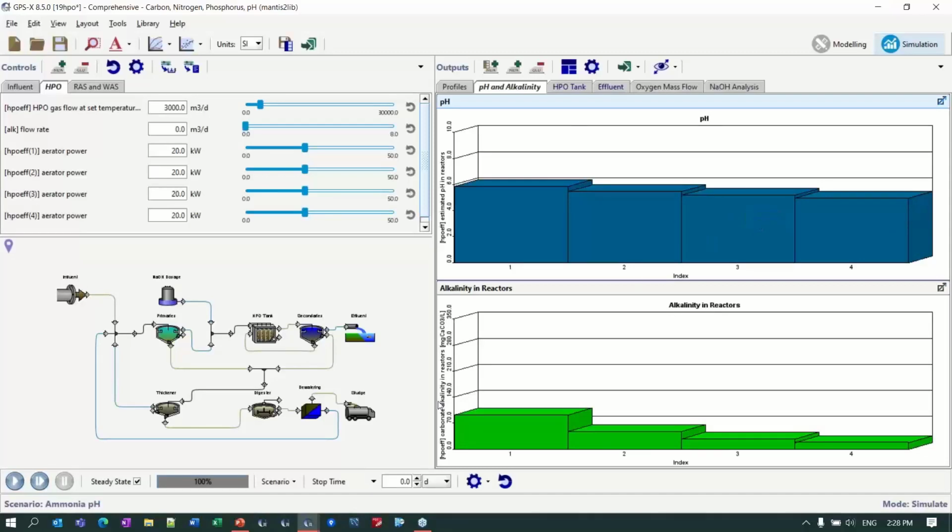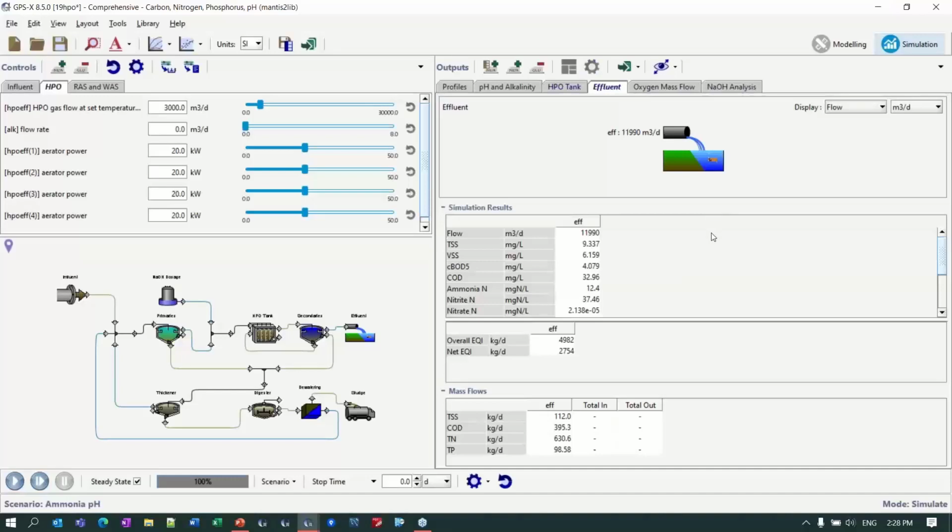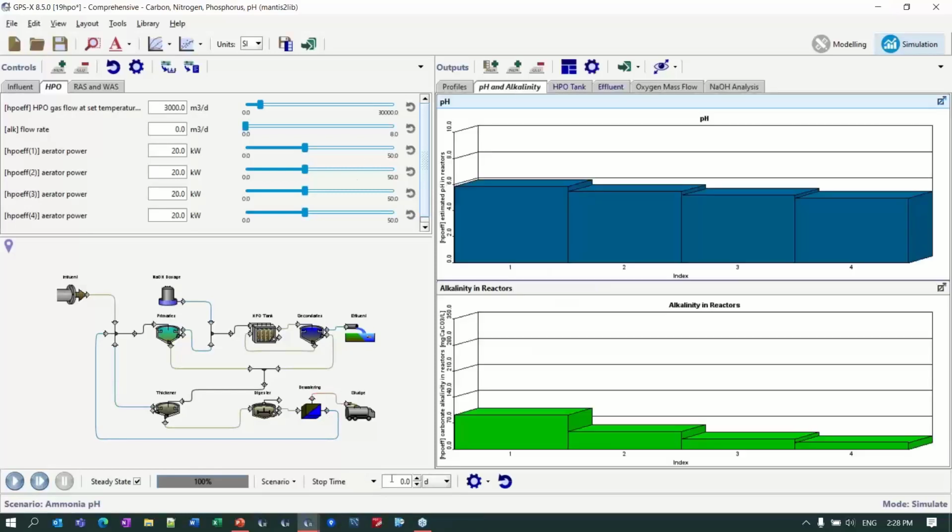Obviously, we want to see whether that's going to do the job and how we might want to change things. If I pop over here and look at the effluent coming out of the tank, we can see now it's actually not fully nitrifying anymore. It's at 12 when previously we had been at 0.1. Okay, so let's run a dynamic simulation this time. And as part of this dynamic simulation, I'm just going to turn up a little bit of NaOH dosing here to try and bring our pH up, and watch these here.